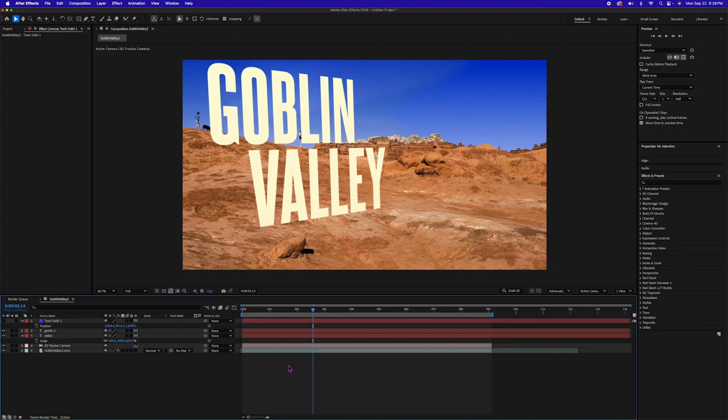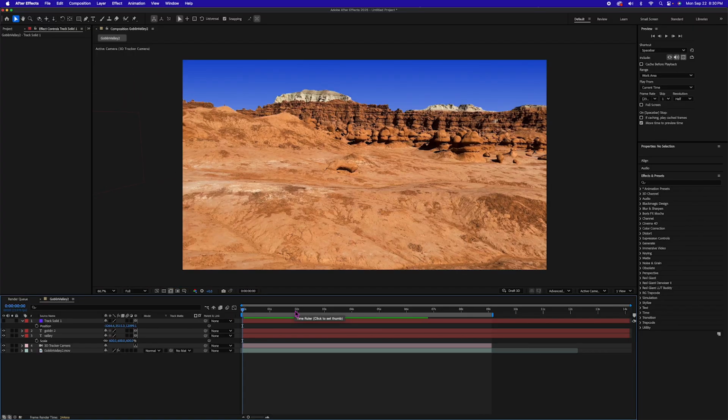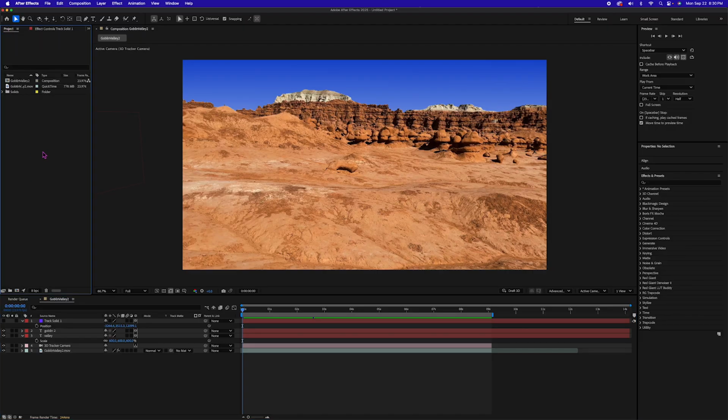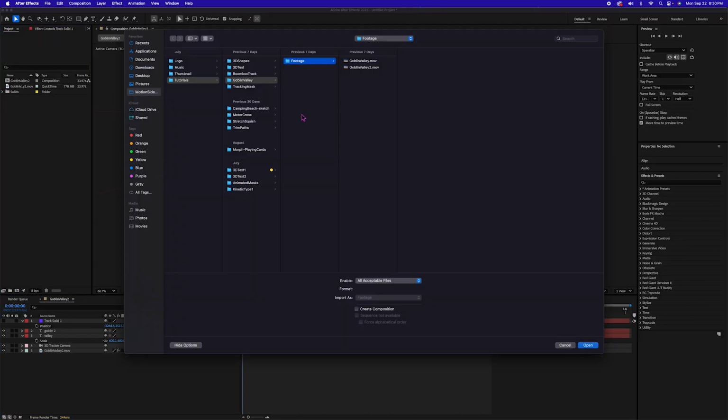All right, so now that we have that, let's go ahead and bring some 3D elements in just to make this a little funner. Obviously, you can create your own 3D elements, or you can go online. There's a website called Sketchfab that you can go to, and you can download free models, or you can buy 3D models. It's up to you, whatever you want to use. But the ones I happened to find were some Triceratops ones. So let me go ahead and bring those in.